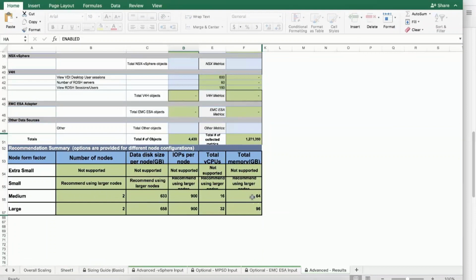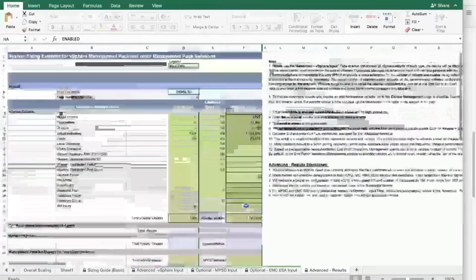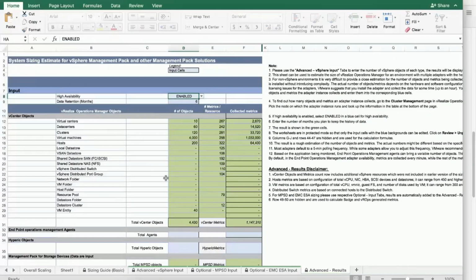Again, I want to point out that this is one of those things that bites our customers when they do the install. They size it for their initial environment, which may be maybe 1 to 4 vCenters, and they don't go beyond that. But then they add management packs, they add additional vCenters into the environment, and all of a sudden they start running out of space. So now I'll switch back to the presentation. We've got a couple more things to run through, and then I'll jump into the demo.